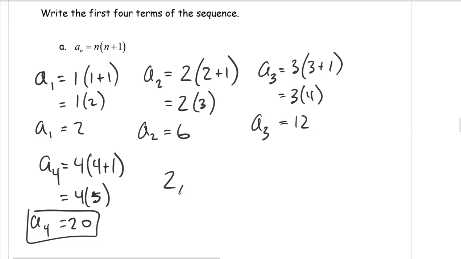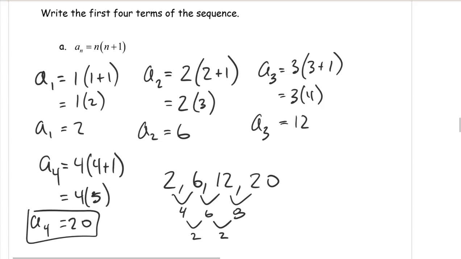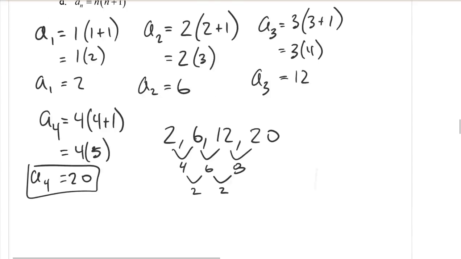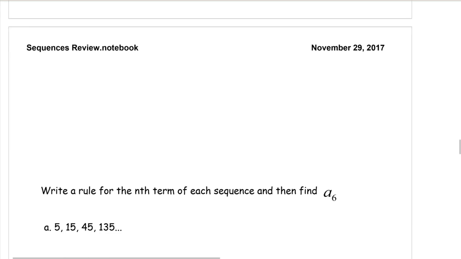Look at these numbers: 2, 6, 12, 20. What are we doing? We're multiplying by 3, multiplying by 2, not multiplying by anything. That's some other kind of deal. Let's look at their differences though. Adding by 4, adding by 6, adding by 8, and look at the difference of their differences. Adding by 2. That's something special right there. We'll talk about that later on in the year.